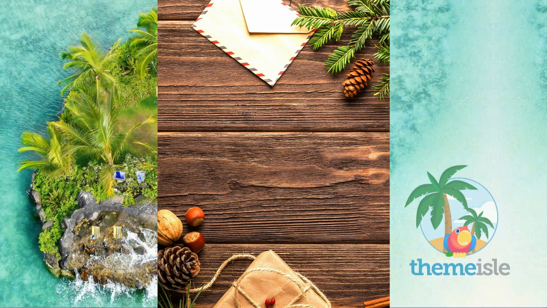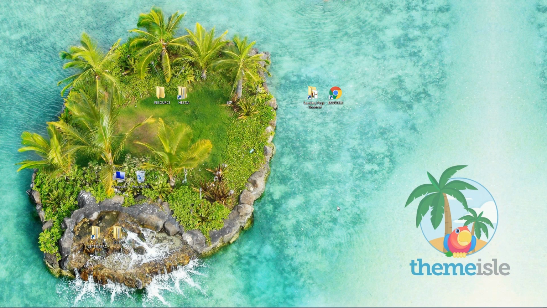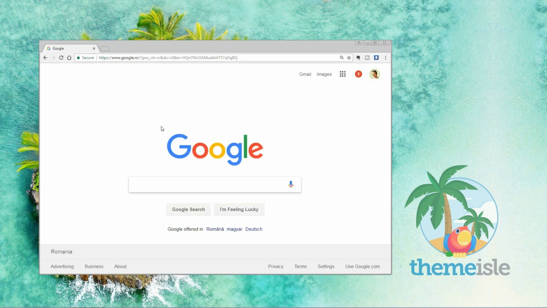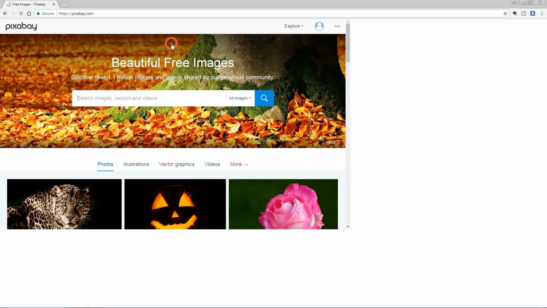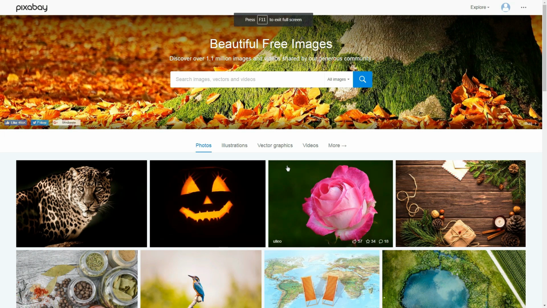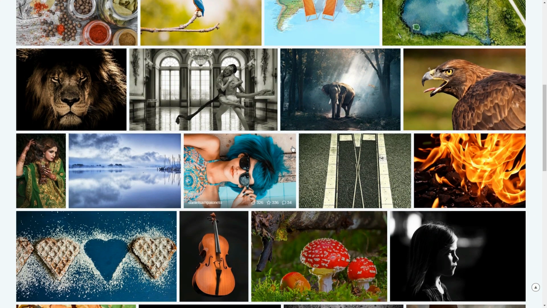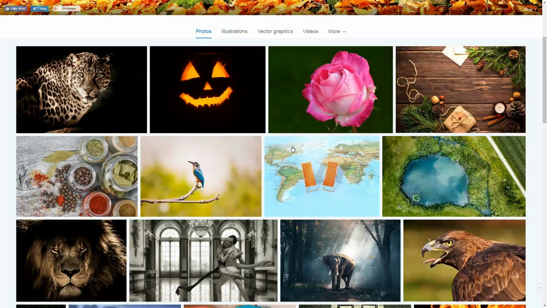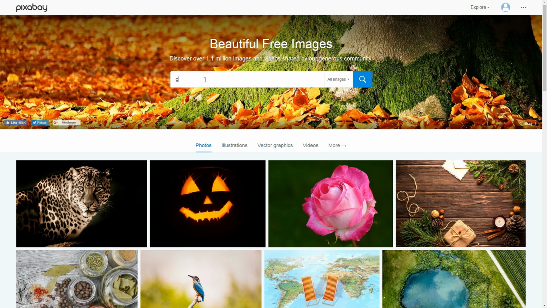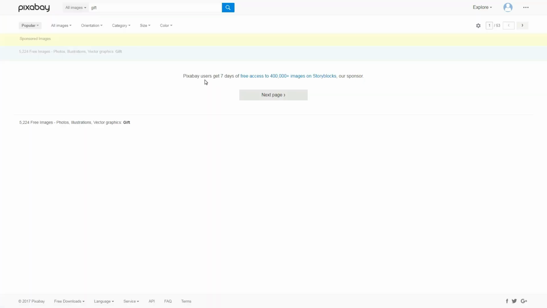Before we start creating this cool-looking WordPress landing page, we'll need to get some graphics and images. But how do we get them if we know nothing about web design? Don't worry about this, I promise that I will show you everything. Pixabay.com, for example, is a great source where you can download free images and even videos for your online projects. Now, let's see how I get those images I use for this project.